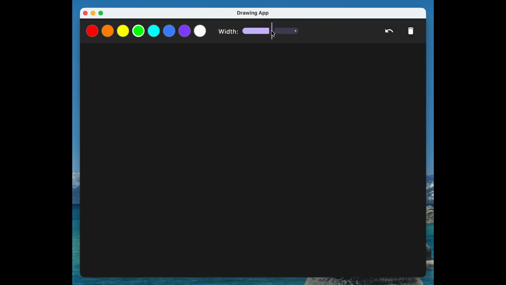Click Undo to remove the last stroke. Click Clear to wipe the canvas. Draw a new composition. Canvas and pointer input make freehand drawing simple.